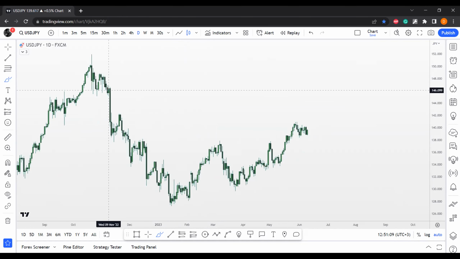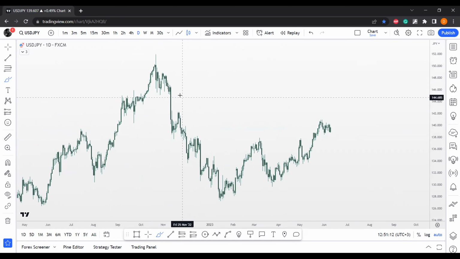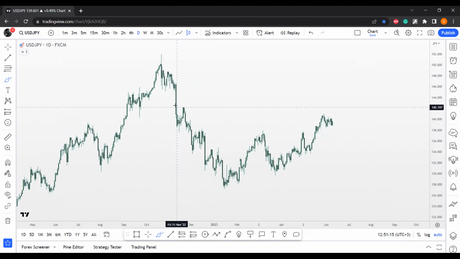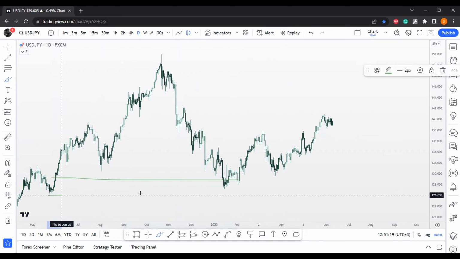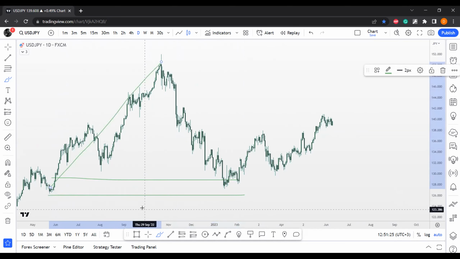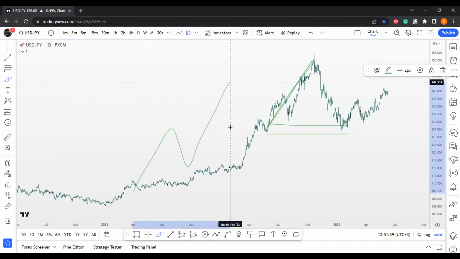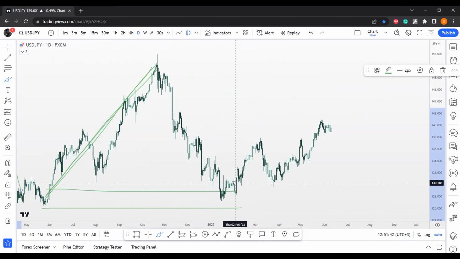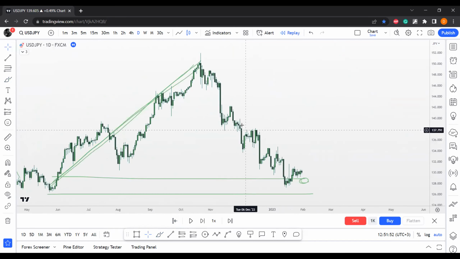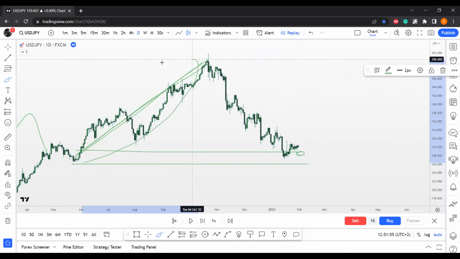So imagine that this is 1 minute time frame. Could it be a 1 minute time frame? Why not? 1 minute time frame looks exactly the same. And now, could it be a 15 minutes impulse? Yes, it will look exactly the same on 15 minutes, or maybe 1 hour. And now you understand that this is reaccumulation on 15 minutes, and now you are looking at confirmation on 1 minute. You come to the market at this point. So let's play it like this. Now you understand that this is your impulse, and this is your pullback.